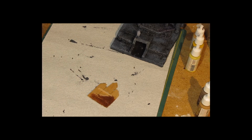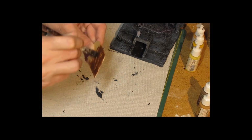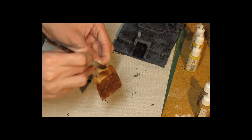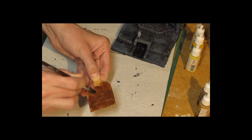So getting started with the door, I went in with just an oak brown to give it a quick base coat. Unfortunately, this is a really bad brown paint that has pretty poor coverage, doubly so with this popsicle stick material on the ball. Either way, I ended up eventually getting this done.